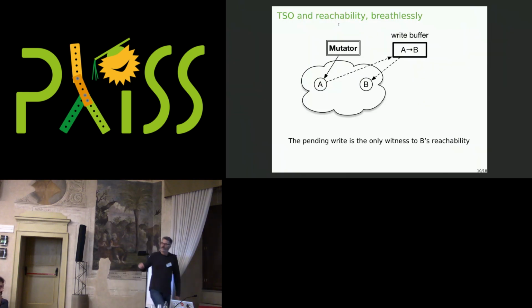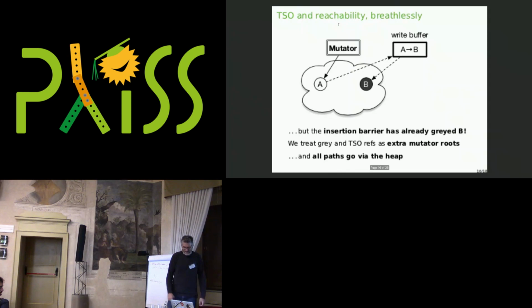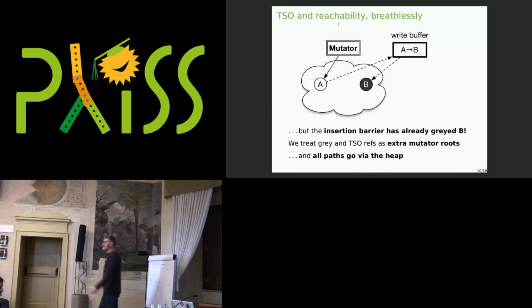So the insight of the correctness here is that whenever we do a store with our mark barrier, we're going to gray or put that object on a queue. And so every time we have something in a write buffer, we have to show that we also have that reference in one of our work lists. That's the invariant we have to carry through. So we're going to have to augment our notion of reachability to make sure that this always holds.